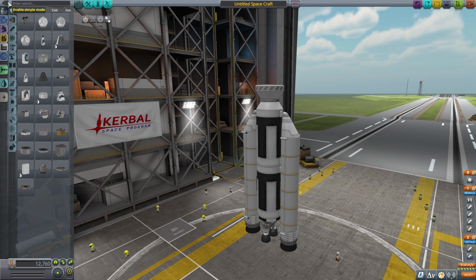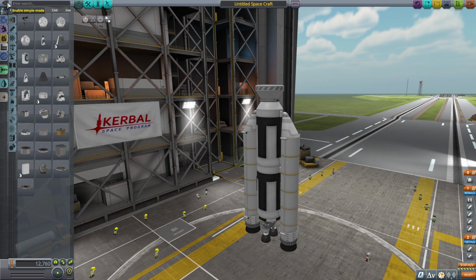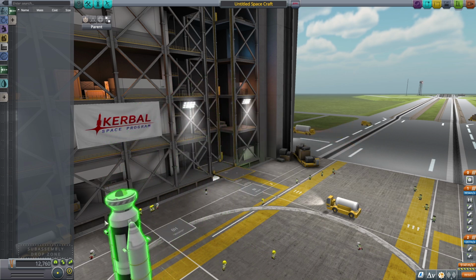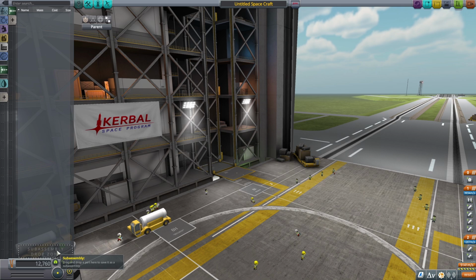So we're going to go up here to enable simple mode. Is that what it's called? Mode, not mods, mode. Come down to sub-assembly. Then we're going to grab it by the fairing ring, the base of the fairing, and bring it over to the sub-assembly drop zone.